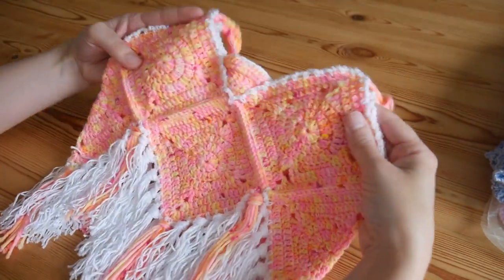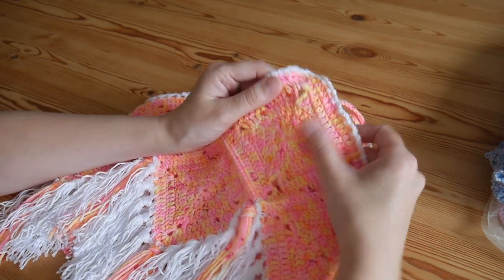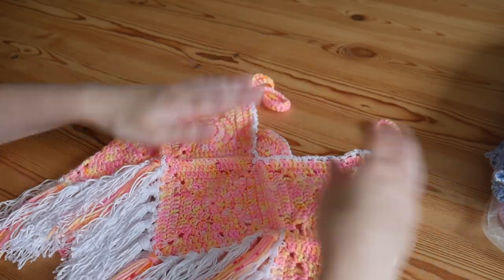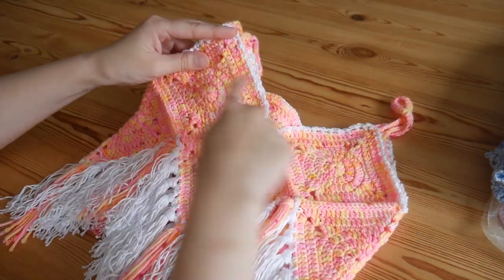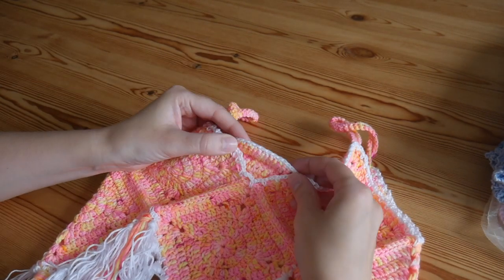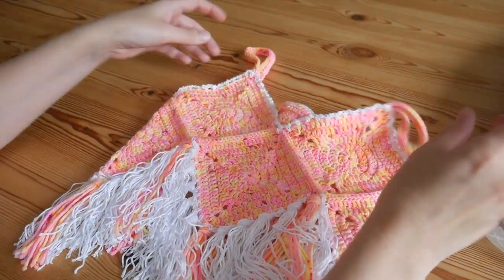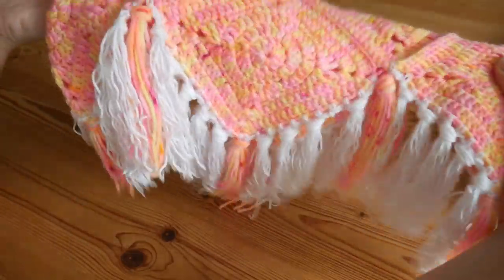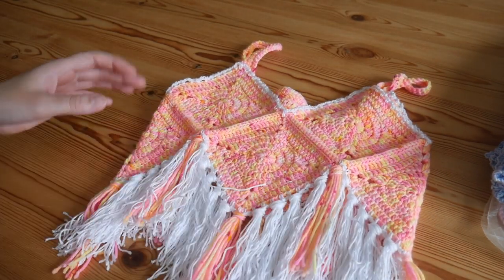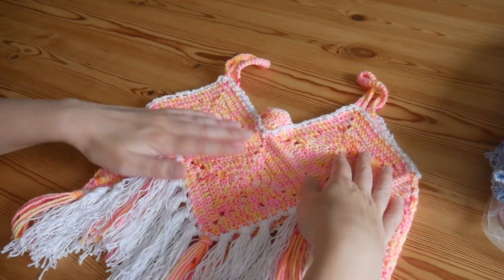It's a really simple top to make. I didn't follow a pattern — I just used my circle in a granny square pattern to make up some squares and then joined them together in a zig-zag all the way around, as you can see. My daughter wanted a little modesty patch putting across this bit and then some very simple straps, and then we went a little bit tassel crazy — but I don't think there's any such thing as too many tassels! She's really looking forward to wearing this over the summer. It turned out really nicely and kept my hands busy, which is never a bad thing.